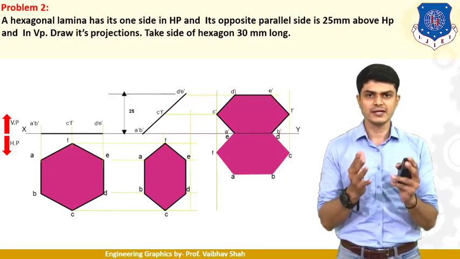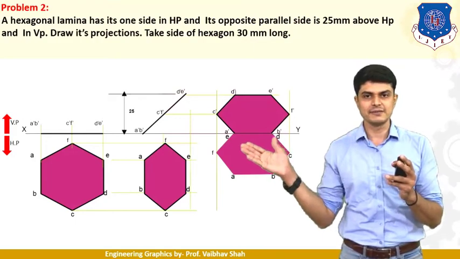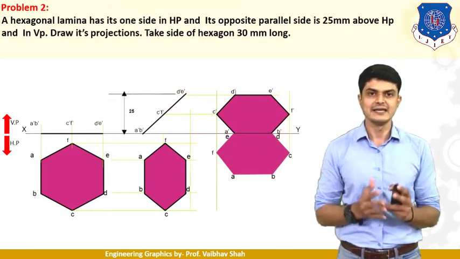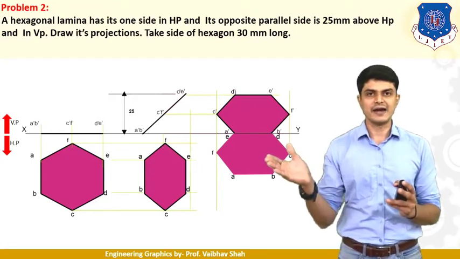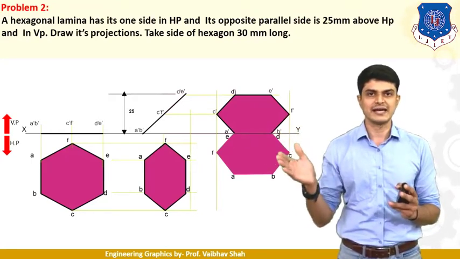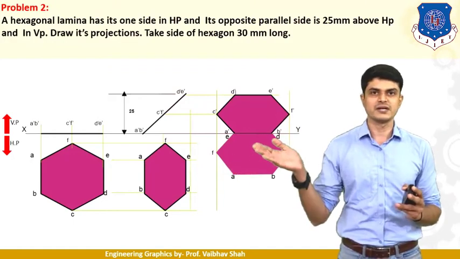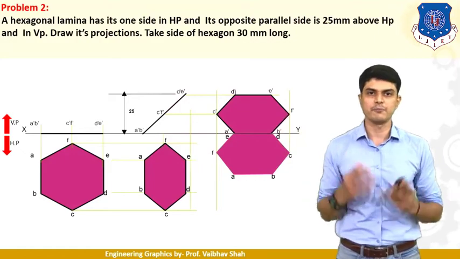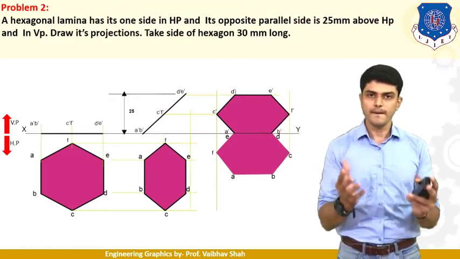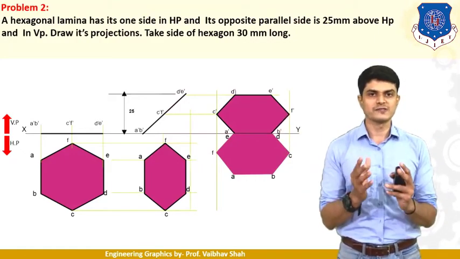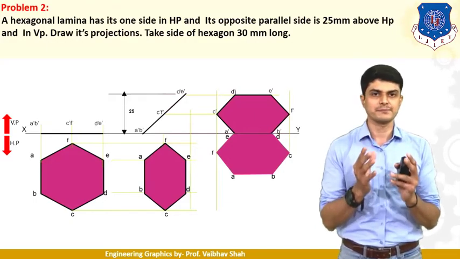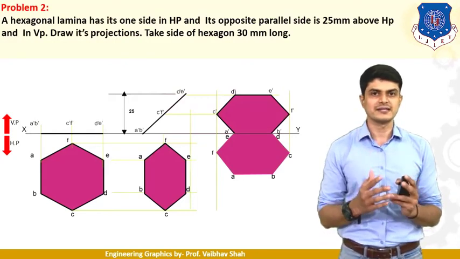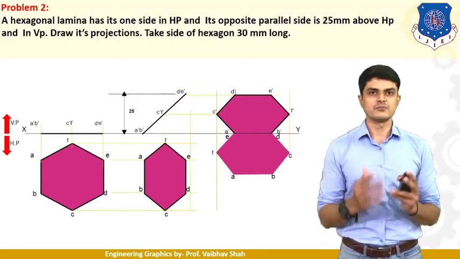So we have put this opposite side. The hexagon is resting on side AB, which means the opposite side to AB is DE. So we must put this DE side on the XY line, and on this side we get the final object, with DE resting on your XY line. We must redraw the second stage figure into this third stage, and then simply draw vertical lines and horizontal lines from each and every point. Very easy. So try to pause on this example. It is a very important example. There are two different conditions applied in this example, so try to understand it very clearly, and then move ahead.